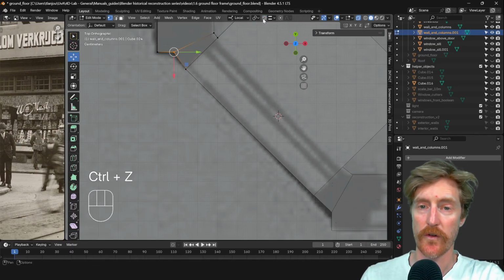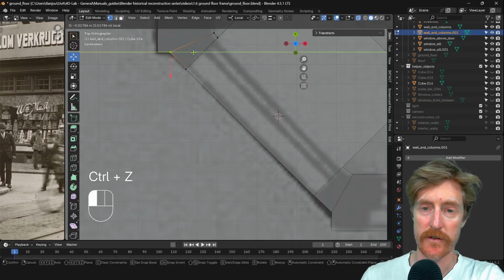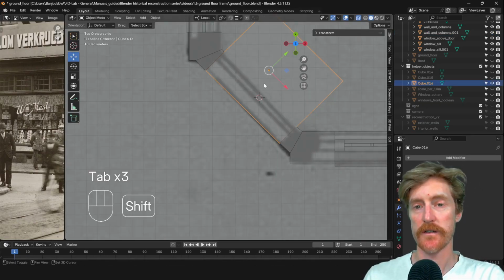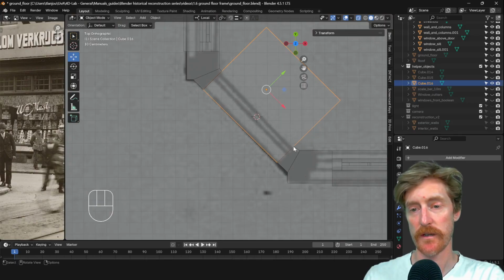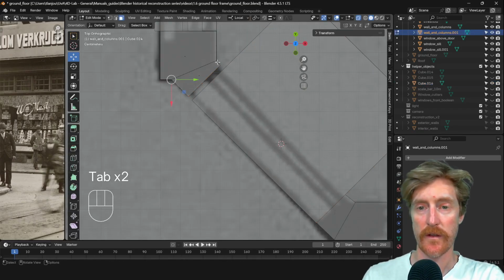Oh, turn off snapping. I'm just straightening this. There's still a slight discrepancy between this distance and that distance. We could change the cube a little bit that we use as a reference.